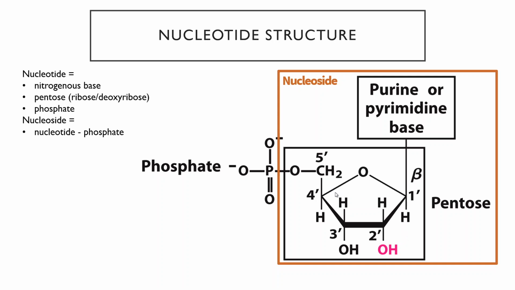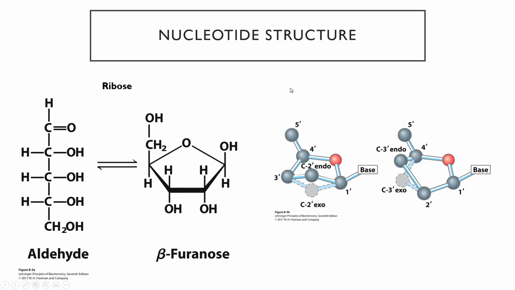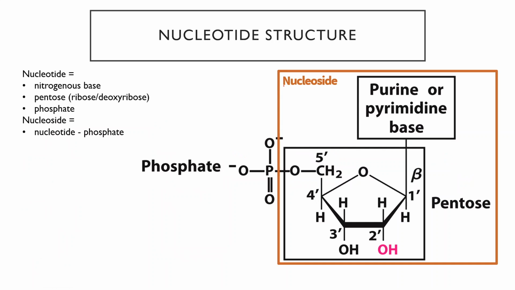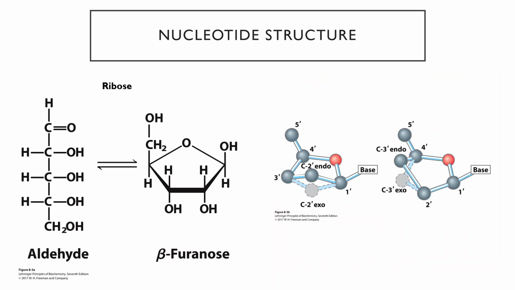And then a phosphate group attached to the 5' carbon of the ribose makes it a complete nucleotide. You can have a nucleotide without the phosphate, and that's just called a nucleoside. But the total group together, all three, the base plus the ribose plus the phosphate, we call a nucleotide. And so as we'll learn, connecting these together forms a nucleic acid.